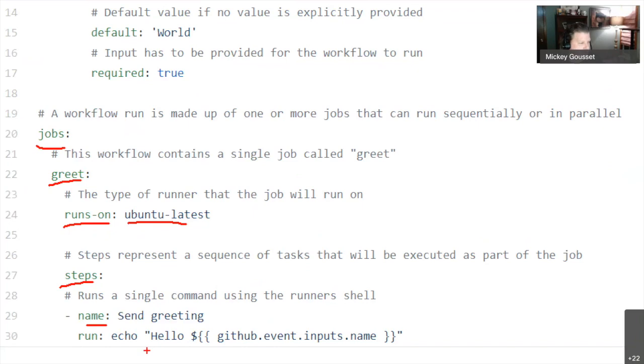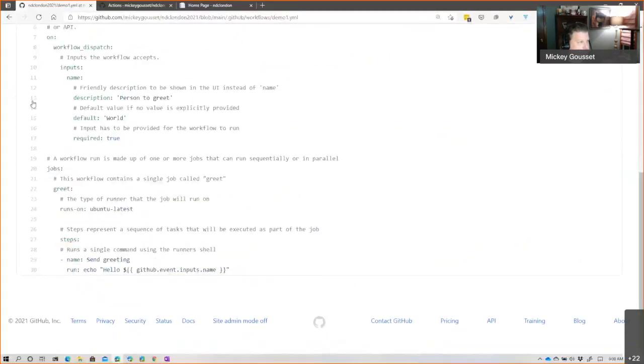This echo is saying I want to echo out the name provided to me when I run this. And I access that name by accessing the GitHub context variable and drilling down into that variable to find the name variable that we passed in. And when you want to access content from a variable, you use $, curly brace, curly brace, the variable name, then curly brace, curly brace. So this works.